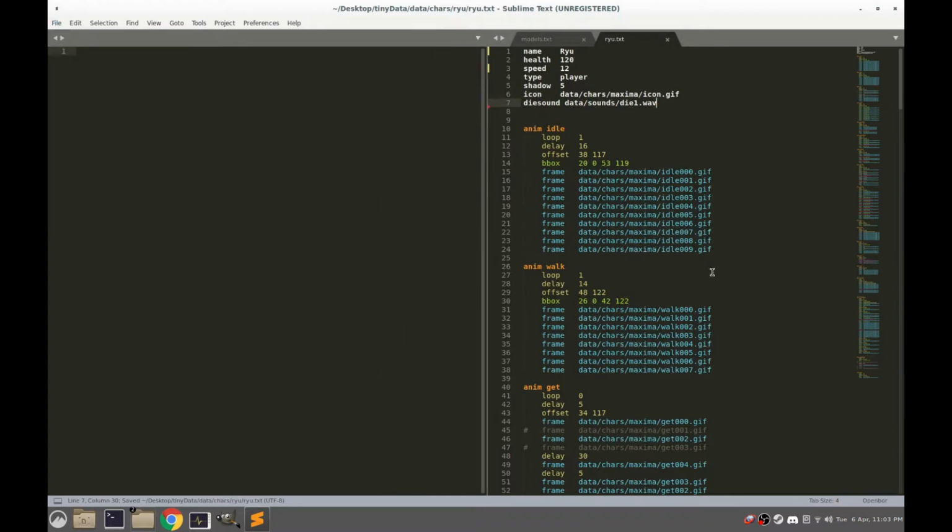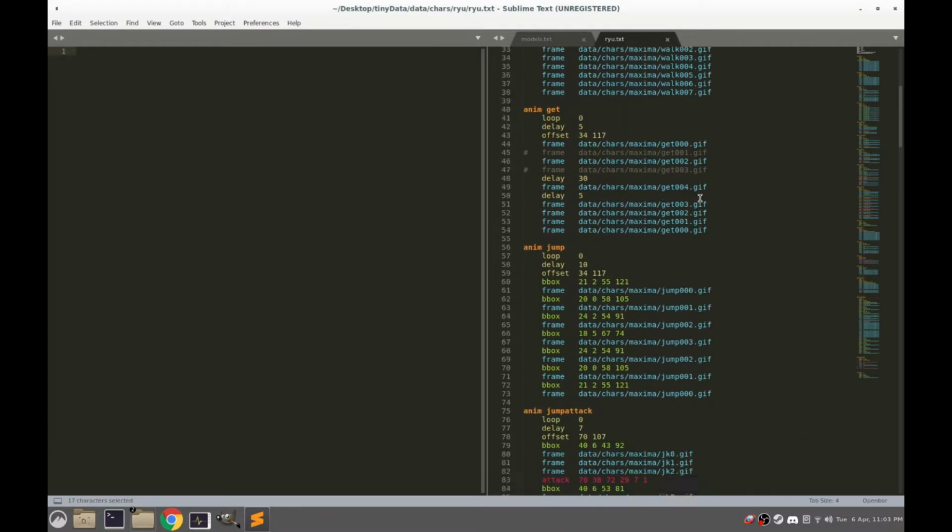And yeah, as you can see, there's colors here. So for each animation, I've got this orange color. I've got this for modification data, this for a B-box. I'll explain what all this is once I start making a character.